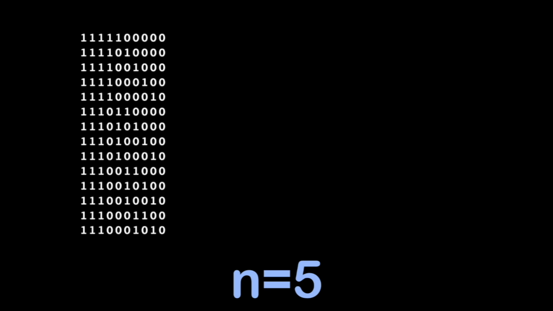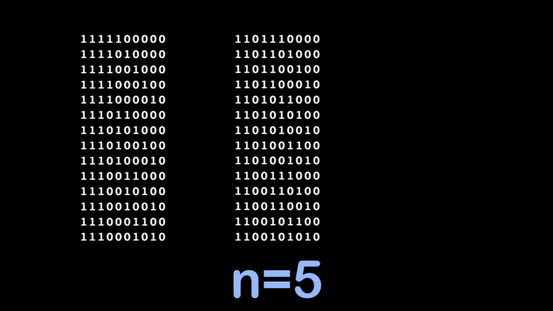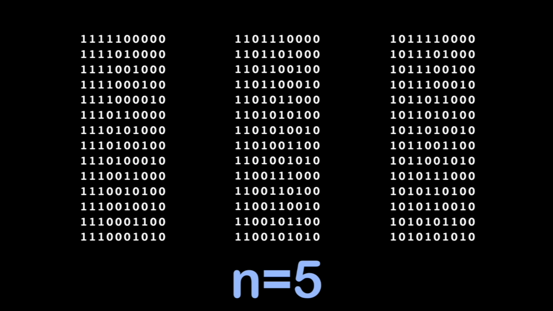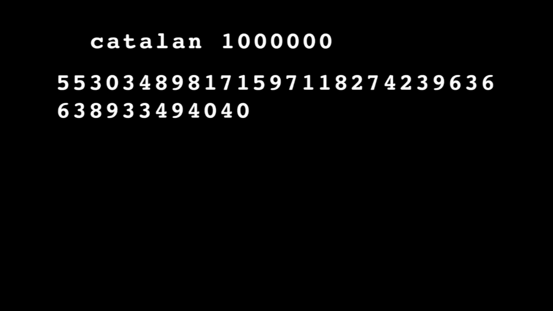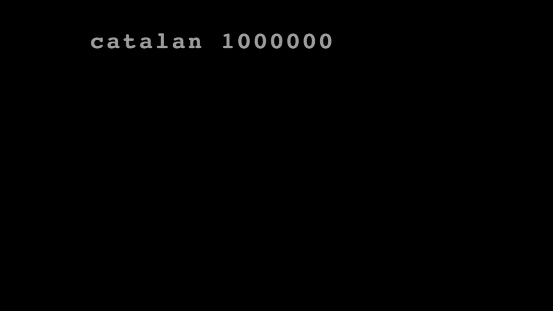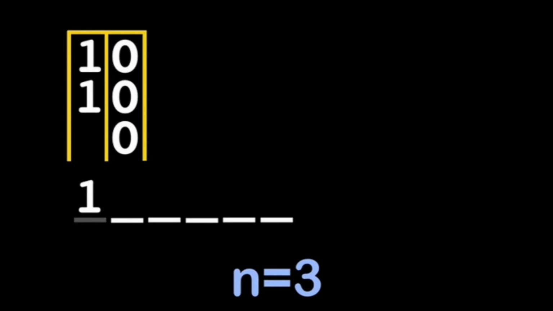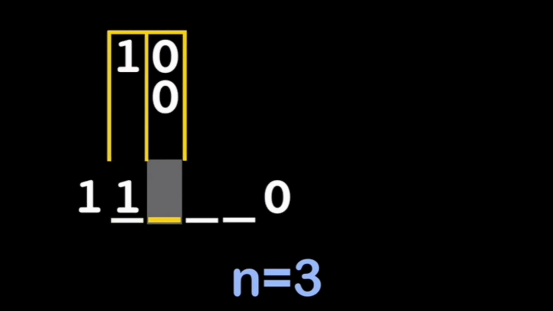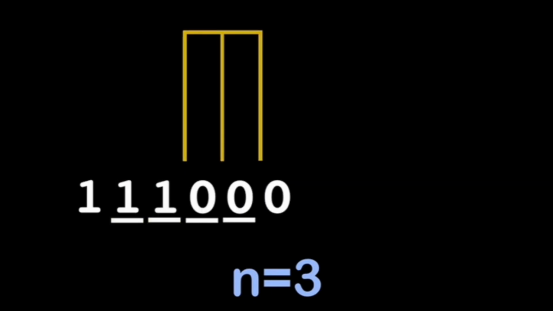Hopefully you've realized that creating and counting the strings to find the nth Catalan number is not an efficient way to generate the series. However, it does give us confidence that a millionth Catalan number exists. We just have to count the number of strings made up of a million ones and a million zeros, where the initial segments always have more ones than zeros.